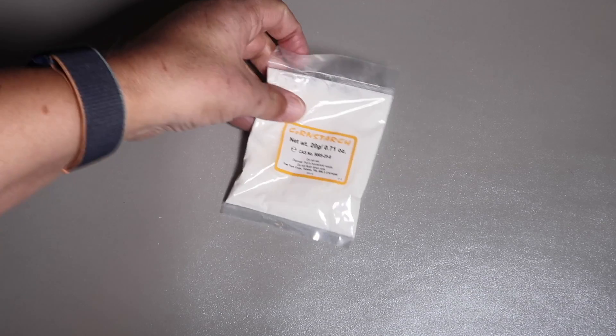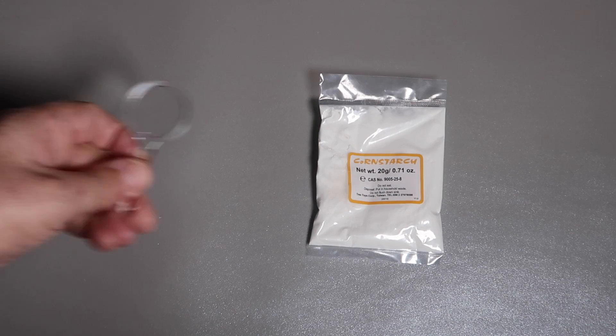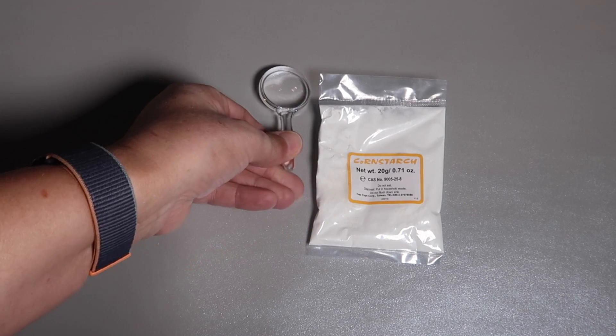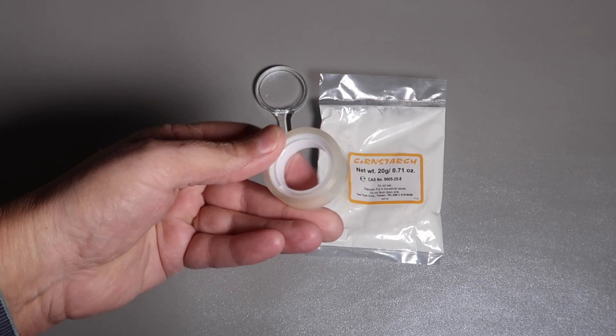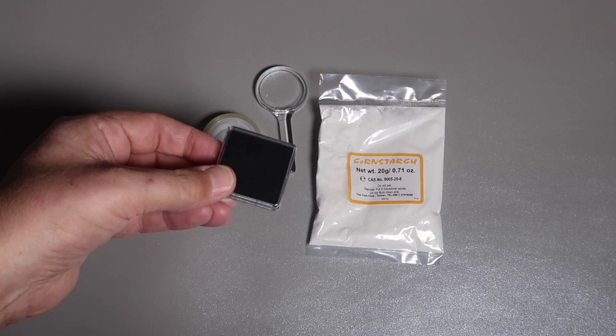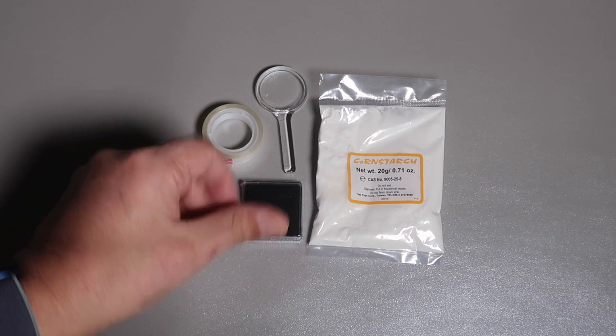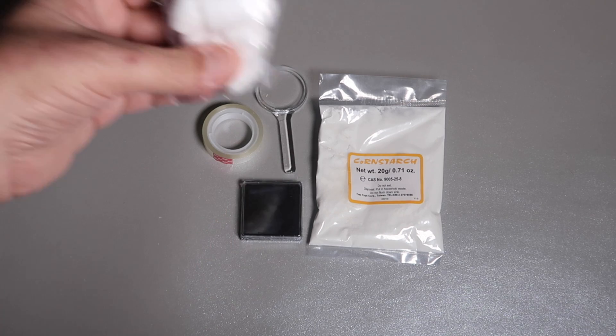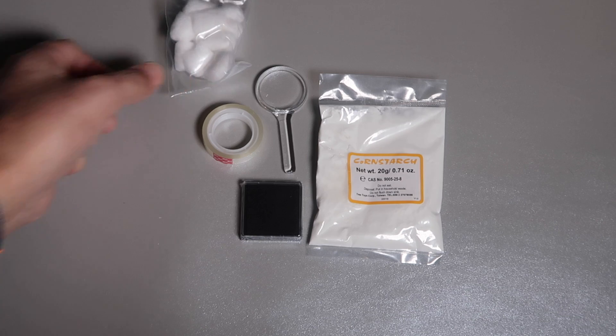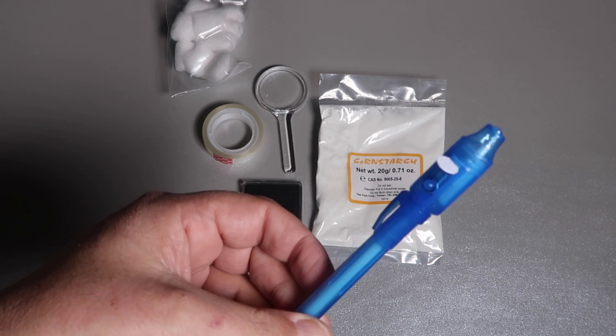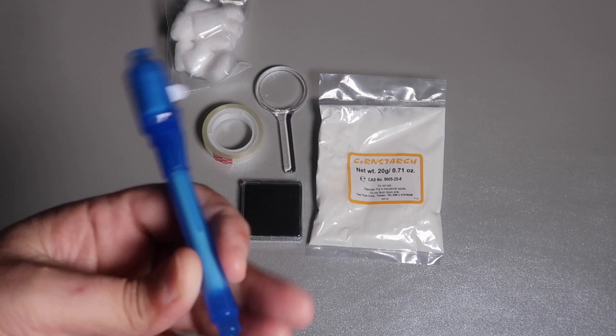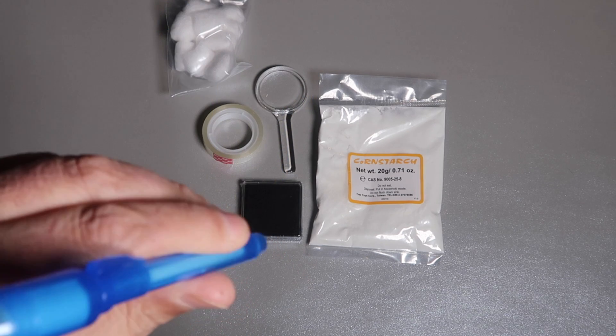Inside the fingerprint bag is a bag of cornstarch, a little magnifying glass, some sticky tape, an ink pad for pressing thumb or fingers into, some cotton wool buds, and a UV flashlight and invisible ink marker. This has a battery inside, which apparently is not replaceable.